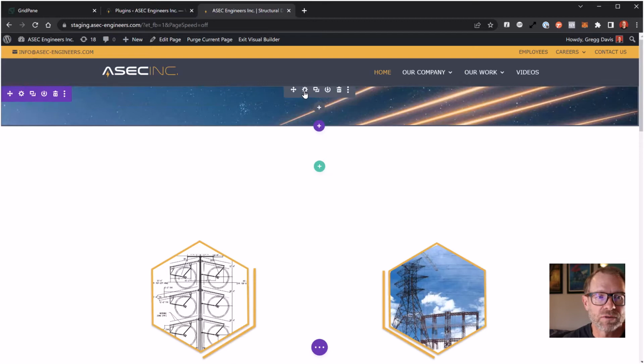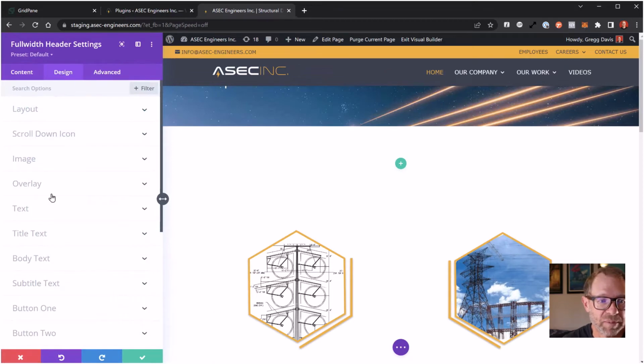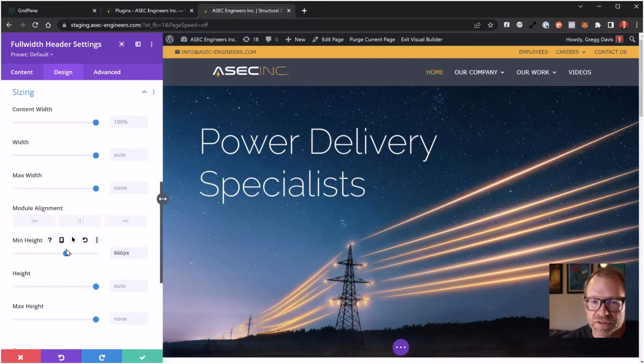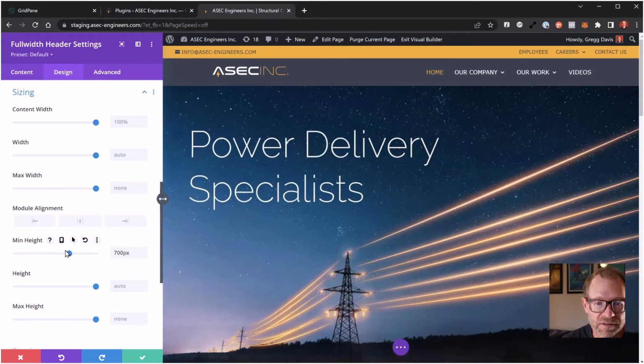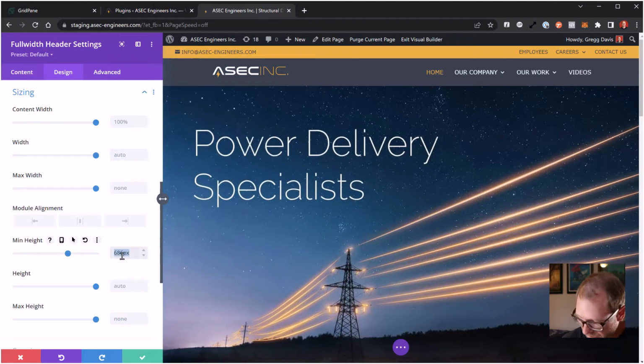But what I want to do maybe is, should I do the section as a full height section? Or shall I use the module itself and extend it up? Probably I'll extend the module. I'm going to extend the minimum height of this full width header module. So if I go to sizing, I want a minimum height on here instead of auto, coming to a nice size where I want the bottom of it to be right at the bottom of the screen. Let's just start with 700 pixels for now.